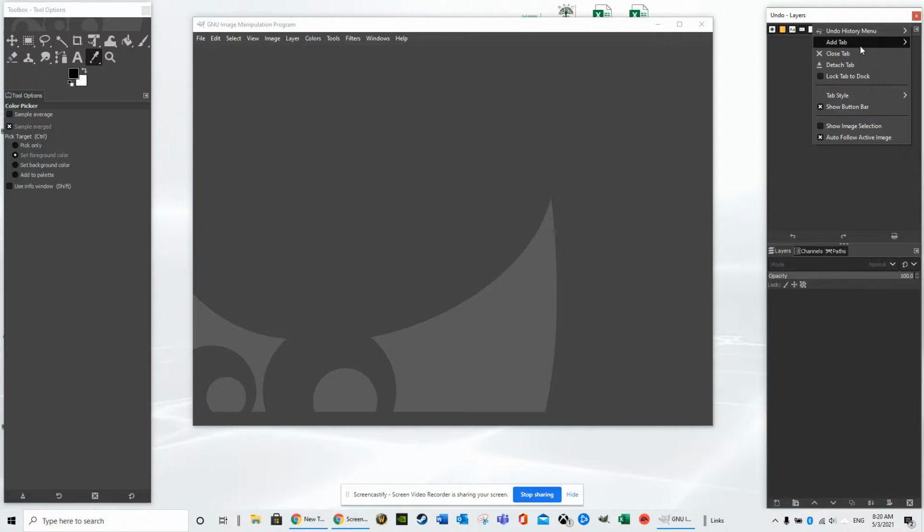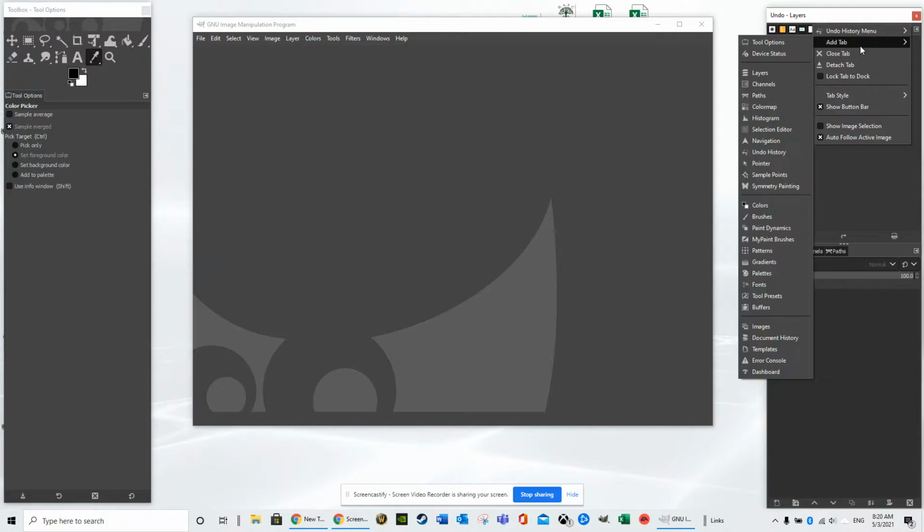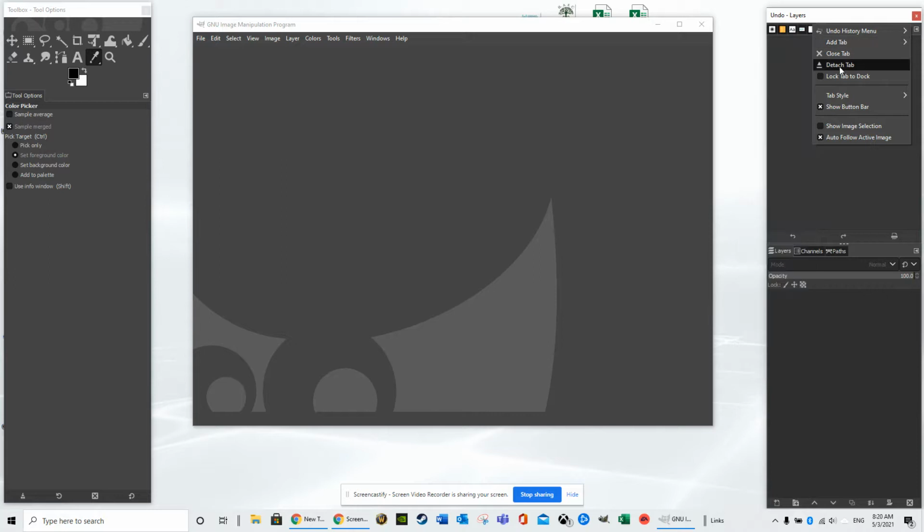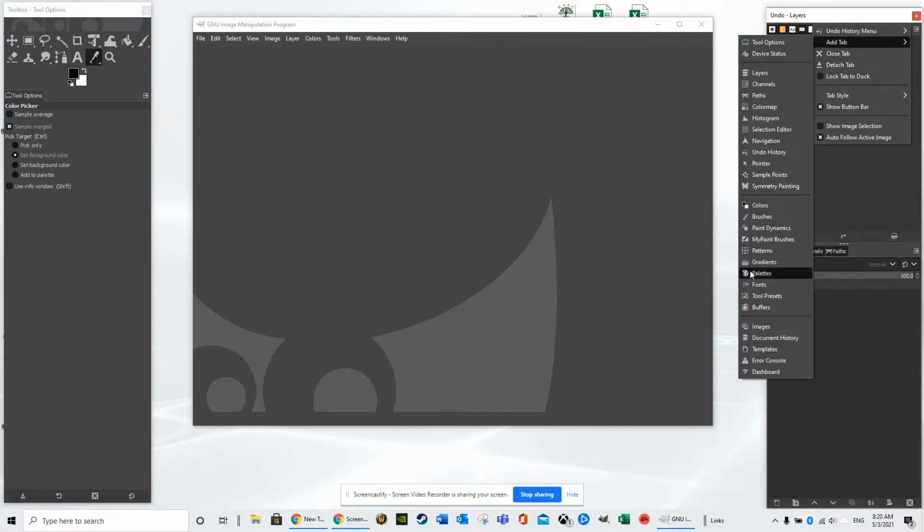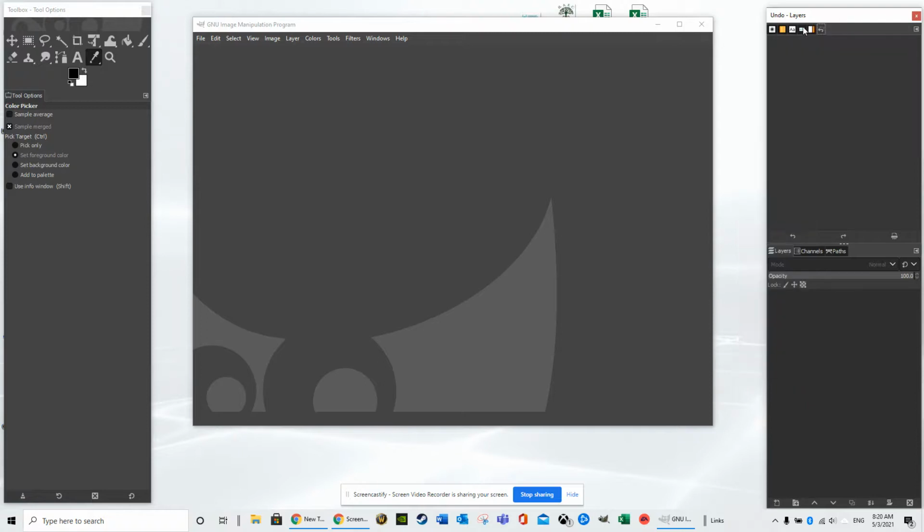Generally, adding a tab is up to you. Once you understand what these do, you can change, manipulate, remove, etc. Detach a tab is how you'd remove one, by the way. Once I understand these, I can add more if I wish, or remove some if I wish, and we go from there. Layers we'll get into in a further tutorial, but that's generally the gist of it.